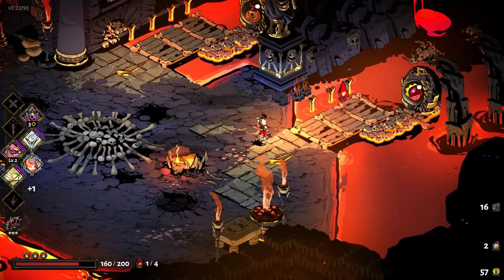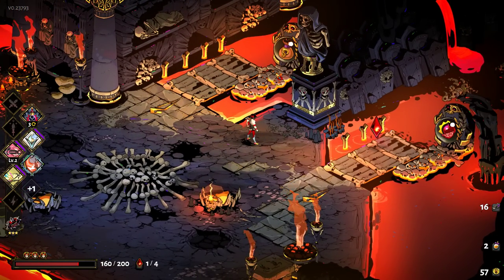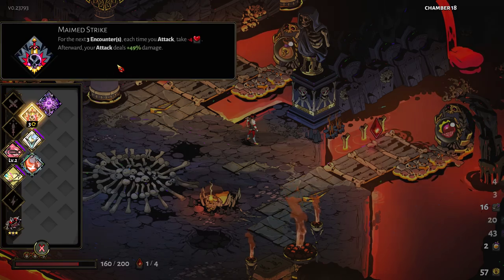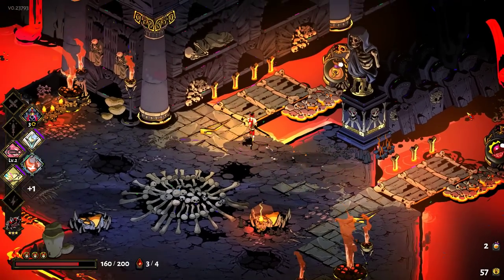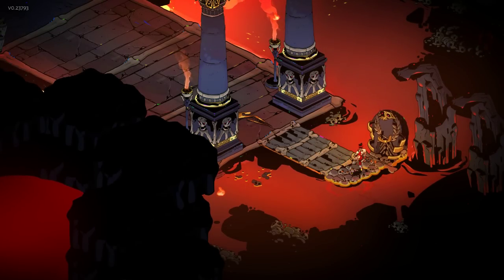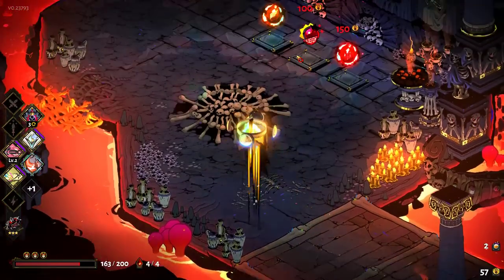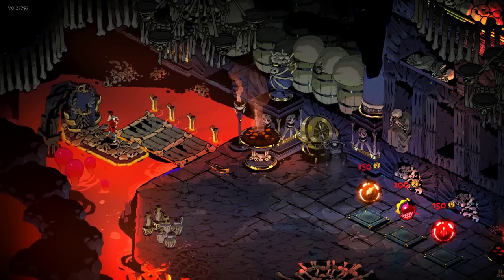I don't know about my decision. Here's the thing. If we go in here, we won't have to do a fight. And it will tick down one of these for us. The problem is we do not get this and we don't have a lot of money. This isn't a good idea. I don't know if this is smart. Let's see what's up for sale. Oh, am I wrong? Uh-oh. It doesn't count. Didn't it used to count? I think it used to count.